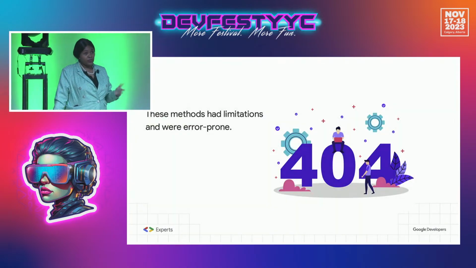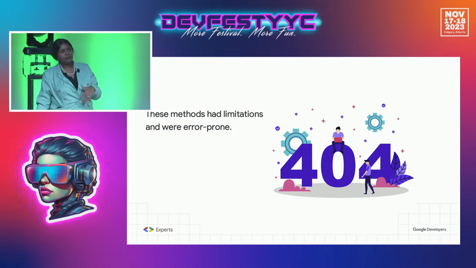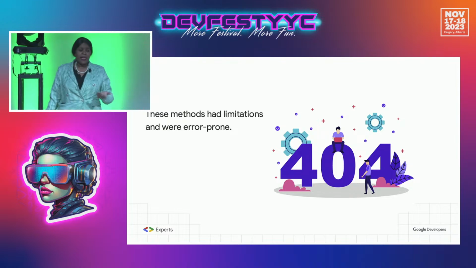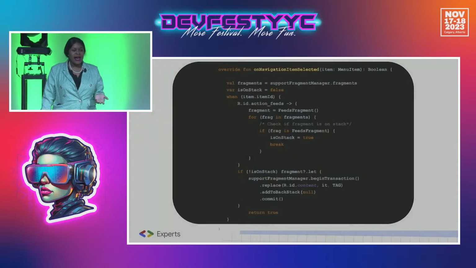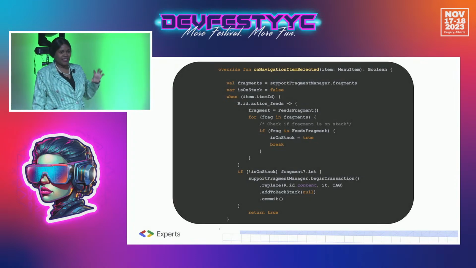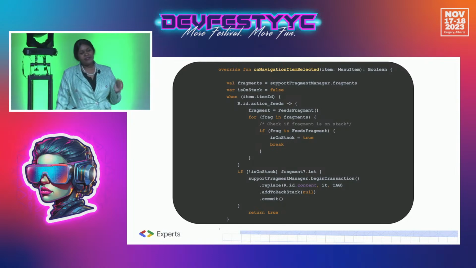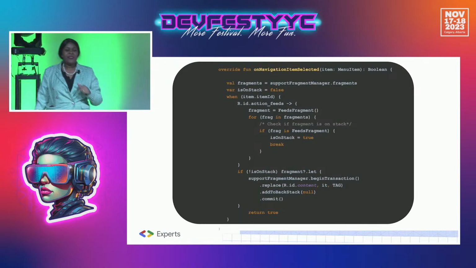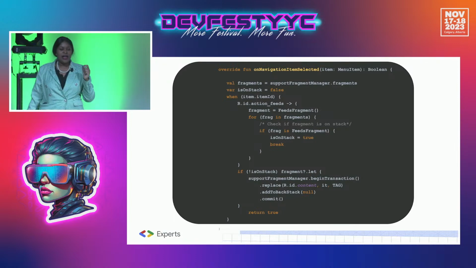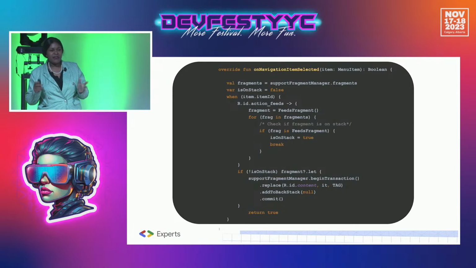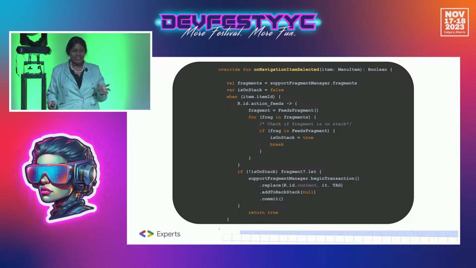And these methods of navigation we talked about before were pretty error-prone. That's the way we were using it before Jetpack Compose, and that's now simplified. So this is how it looked. I had this particular fragment, so if you've seen this before, you might see a similarity. We had an override function onNavigationItemSelected, and then you would declare the support fragment manager, and then you would do var isOnStack equals false. There was a lot of code that involved doing this. As you can see, that slide walks you down memory lane, which is super cool for me.